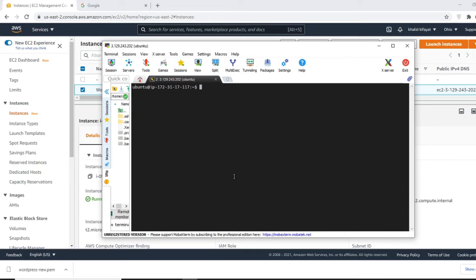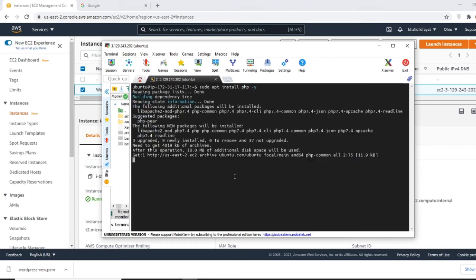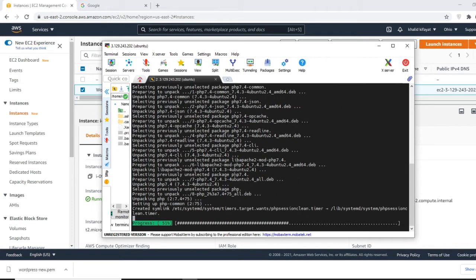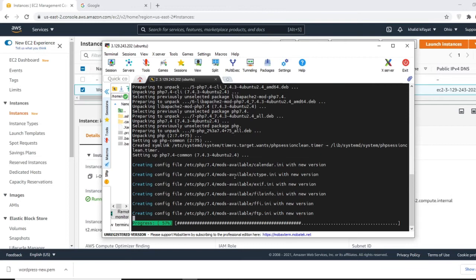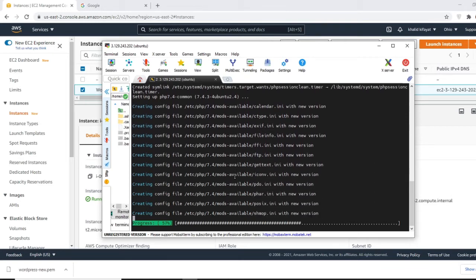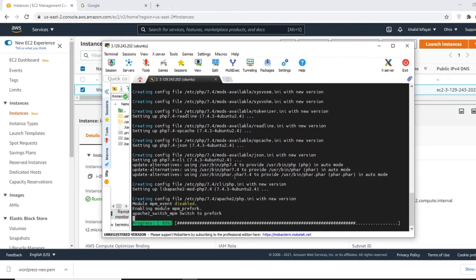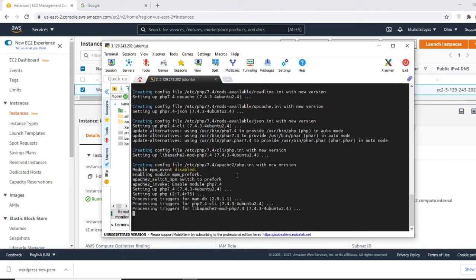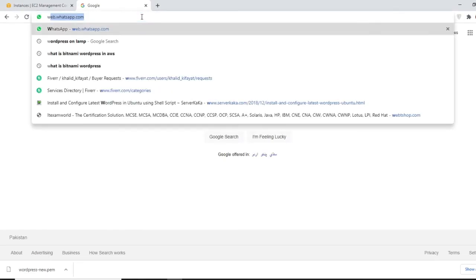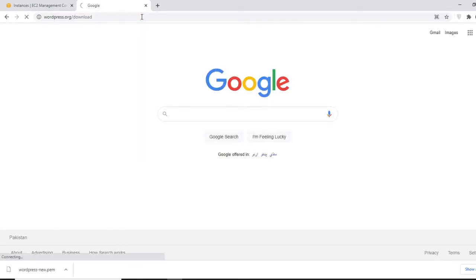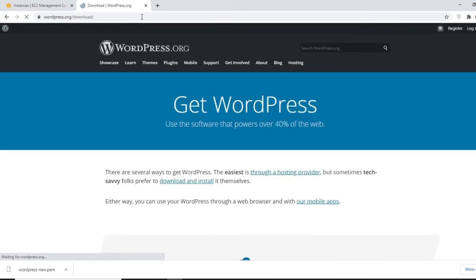Now I'm going to install PHP. The command is sudo apt install php. In the meantime, let me download the WordPress package from the WordPress website, wordpress.org/download.